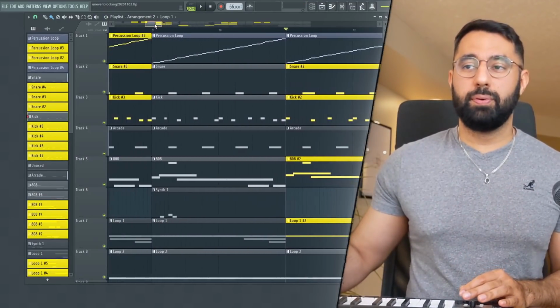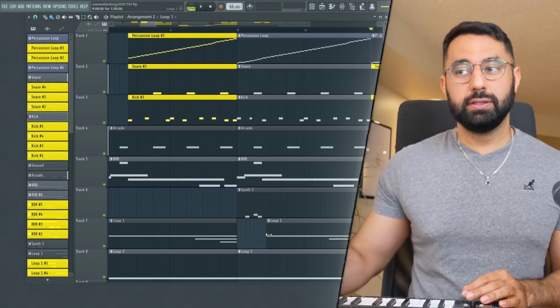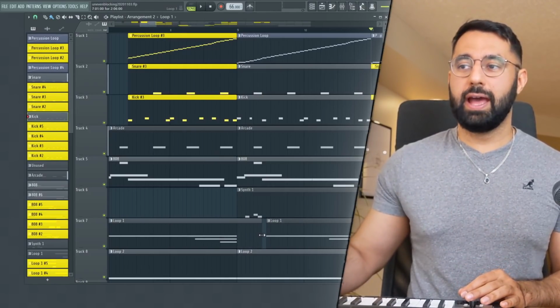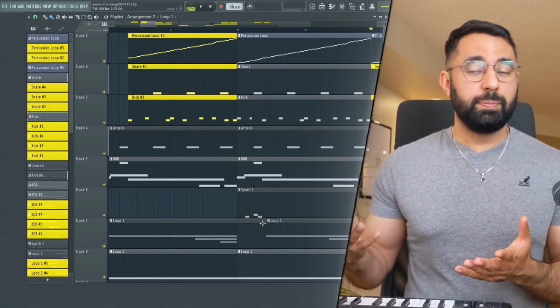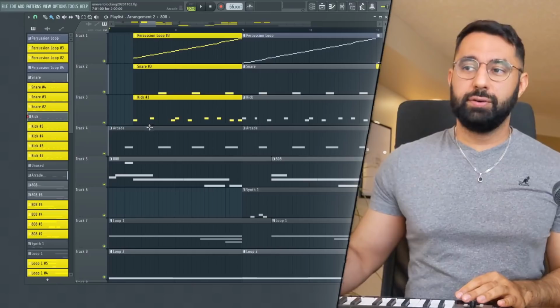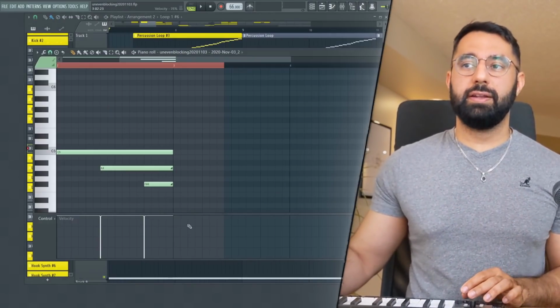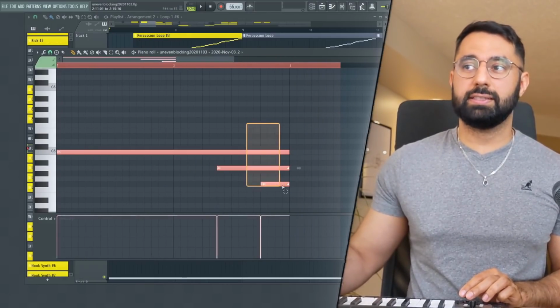Now, one thing that I do want to point out to do this, it's not as if I'm going into my pattern here and truncating one loop and then merely extending one out and just calling it a day. This wouldn't work because the pattern itself isn't changing, it's not any different. Instead, I'm literally going into the patterns here and making them unique, and then literally changing the pattern itself by changing the notes around and extending it out.